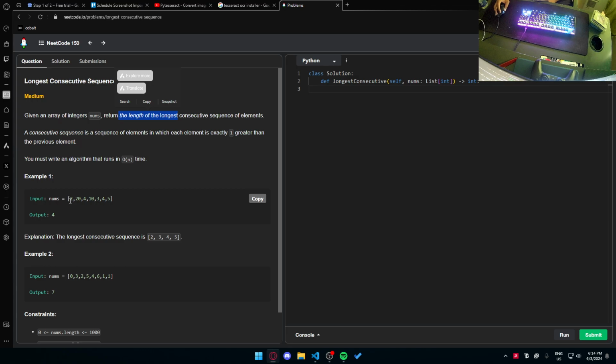So, I see. Return the length. Why is it 4? Is it because 4 is the one that pops up the most? Let me see over here.